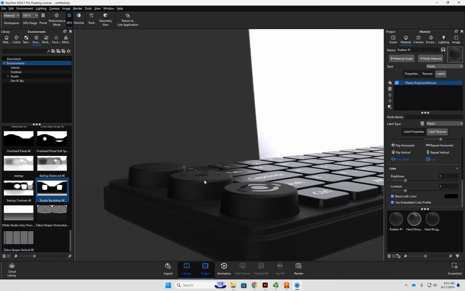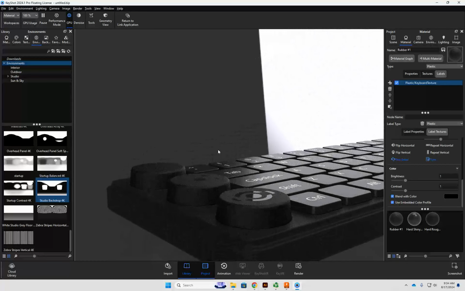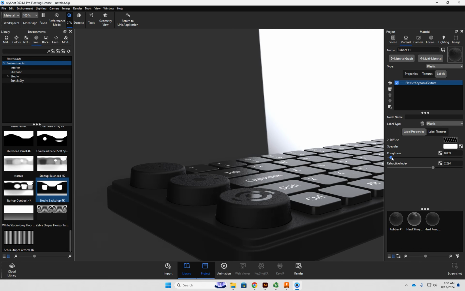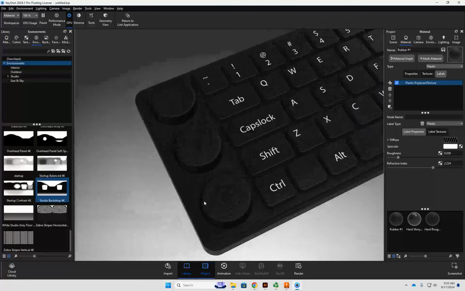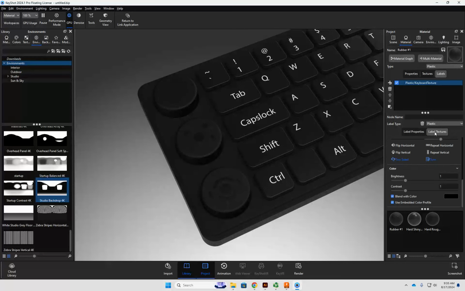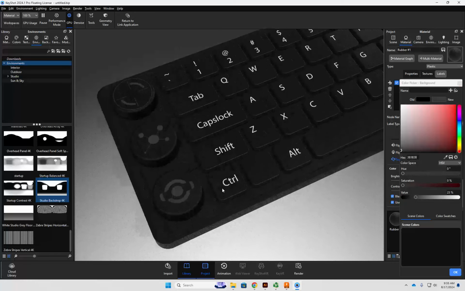Okay, now this is going to make it black, so if you had stickers or something on here you wanted to have this black texture, look how shiny the sticker is versus the button itself. So that's a way that you can add that property to it. And now if I go back to label properties and then I take this roughness up, you can see how it then blends it a bit more. Okay, now it's very difficult to see these when they're at this point, so maybe I want to go back and blend it with something a bit lighter than I had.